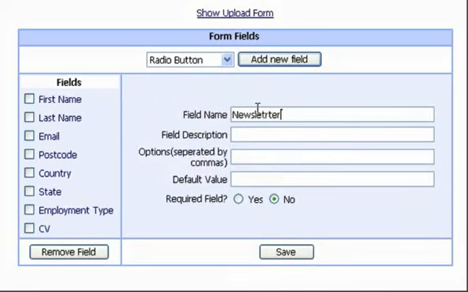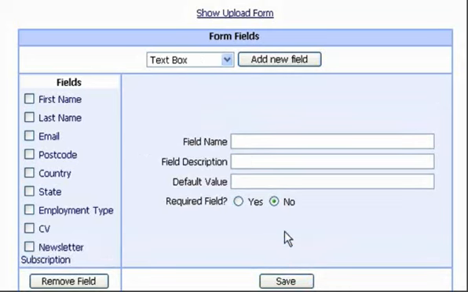The field name will be Newsletter Subscription. We will also enter the options of yes or no. This doesn't need to be a required field, so leave it as no and click Save.